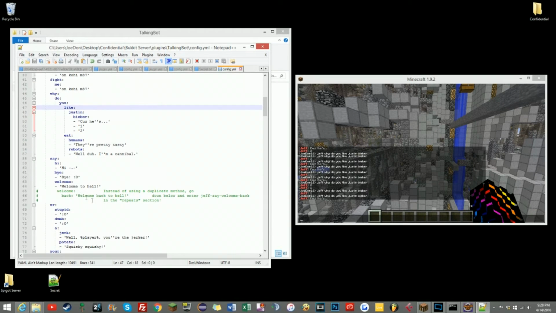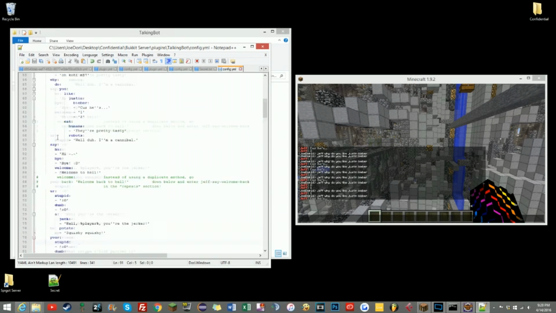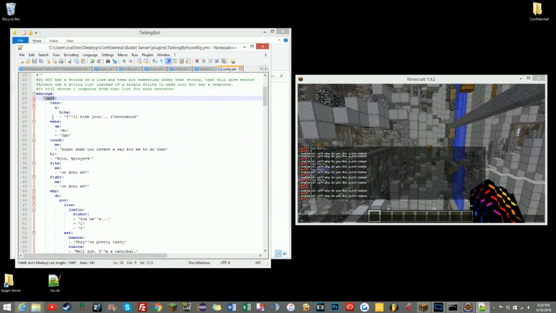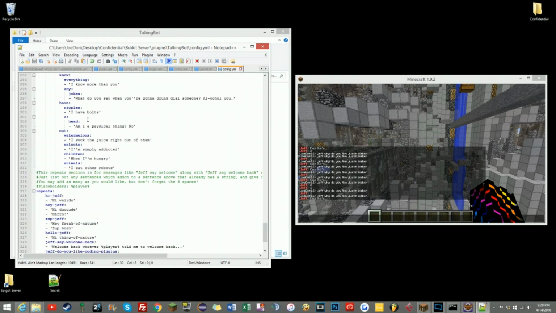So yeah, that's all that, and this is the repeating section we'll get to. So it basically has it for everyone. These lines are helpful if you're using a YAML configurator. And so, like I said, Jeff, the main one, and then it's checking these words and checking the words under those. So it's really cool and easy to understand once you get it.